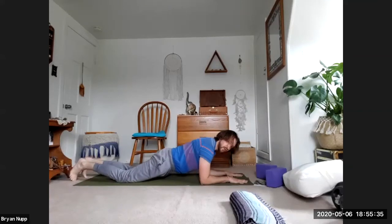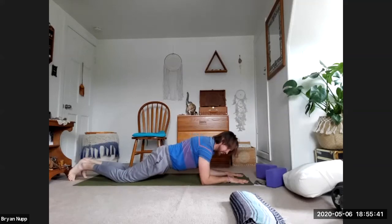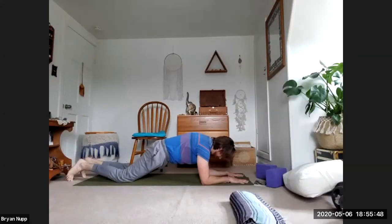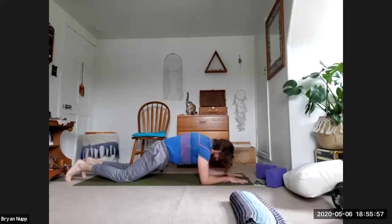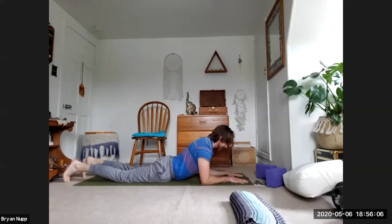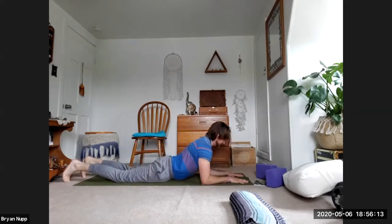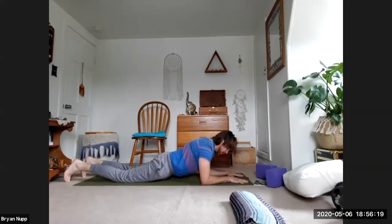If you're in that Sphinx pose, make sure you're pressing down firmly through your palms and your fingertips, so you don't have any undue pressure in any of the other joints. You're really equally distributing your body's weight all the way through each fingertip. Let's do 3 more together. Last one, we're going to hold for a little longer.